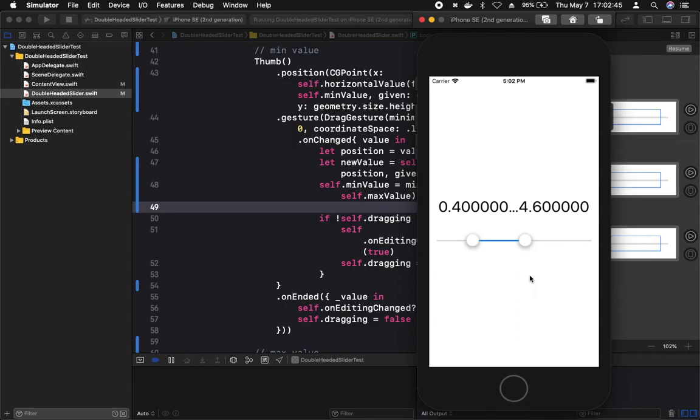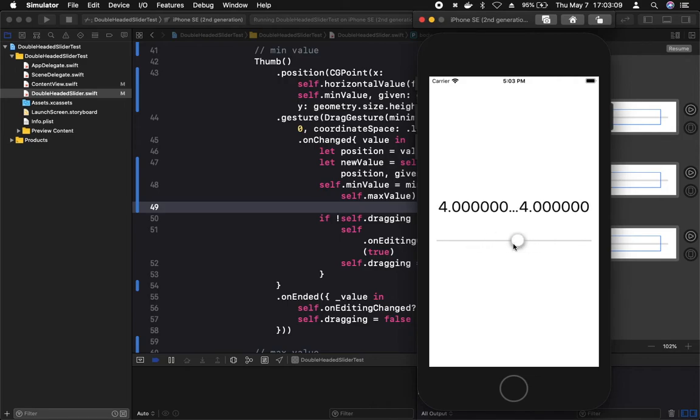Okay. There's just one little edge case here. So if I drag these and they end up representing the same number, I can start dragging and I can drag the top one to the right and then they separate and then I can drag the left one.